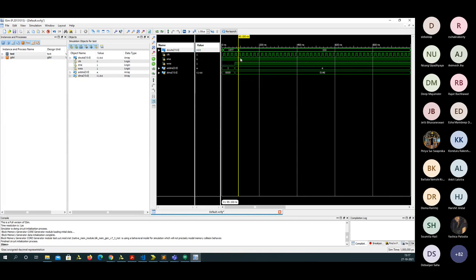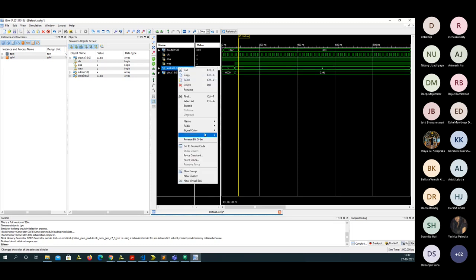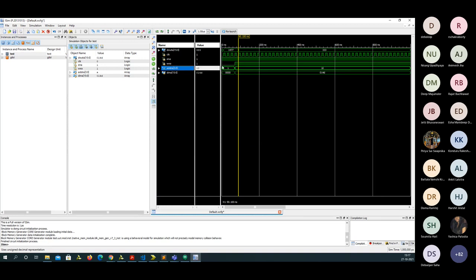See, now in the D output it's showing 3333. This is not the value that you are trying to read from that address. Over here you can see, at first I was reading some value from address 1, and then I'm trying to write some value on address 10. Now this D output will give you the value that you are trying to write. How this D output functions, you can change from read first, write first, all those options. Those don't affect the functioning of the BRAM, but affect what output you want to extract from this D output.